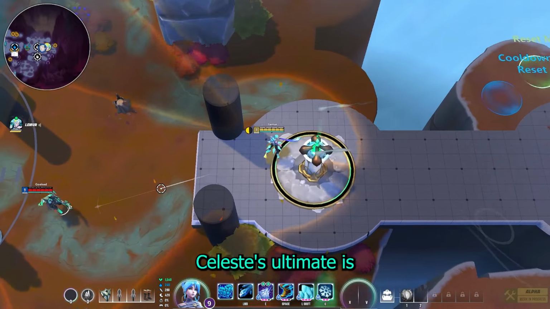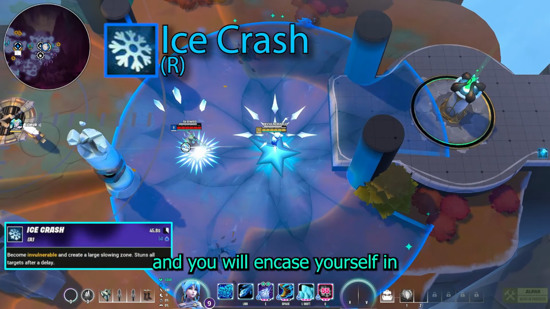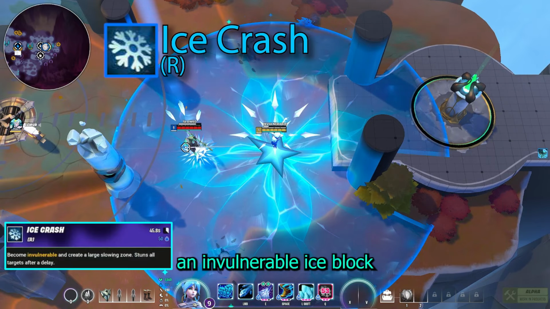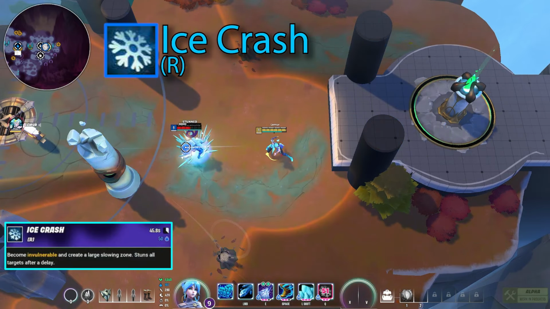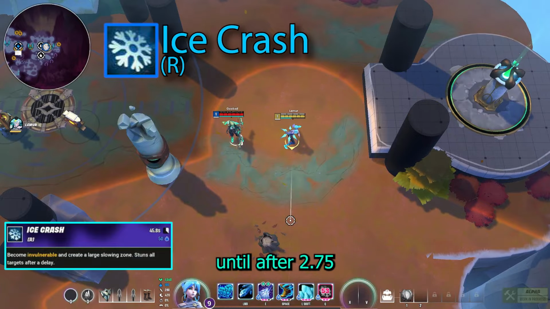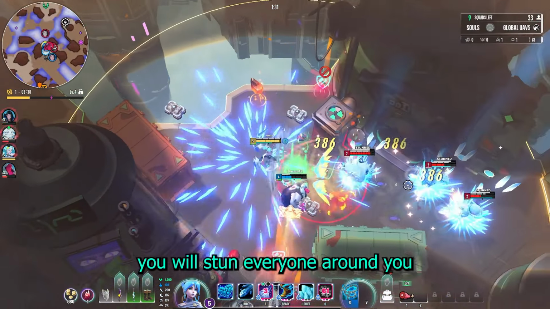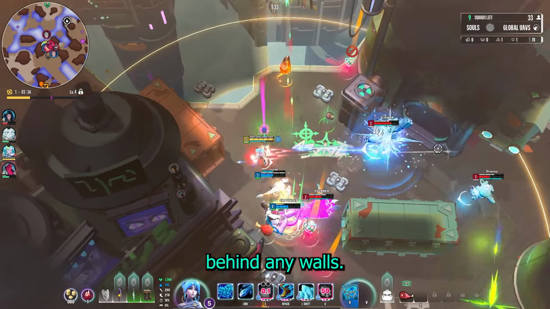Last but not least, Celeste's ultimate is Ice Crash. Press the button once and you will encase yourself in an invulnerable ice block that slows enemies around you. You can reactivate this ability at any time to cancel it. However, if you wait until after 2.75 seconds to reactivate it, you will stun everyone around you that is not hiding behind any walls.